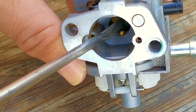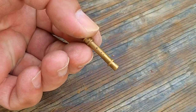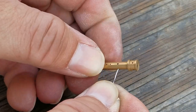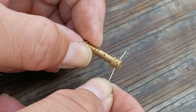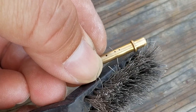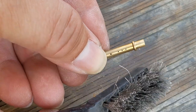To get the emulsion tube out, we need to push down on top of it and then tap the carb until it falls out. Here's the emulsion tube — we need to make sure all these tiny openings are clear. There are plenty of ways to clear them, just like the main jet, and I like to use a small piece of wire. The only problem is there's a second set of openings that are extremely small, and for those I like to use the wire from my brush. Once you've cleared all the holes, we have one last thing to check before reassembling.